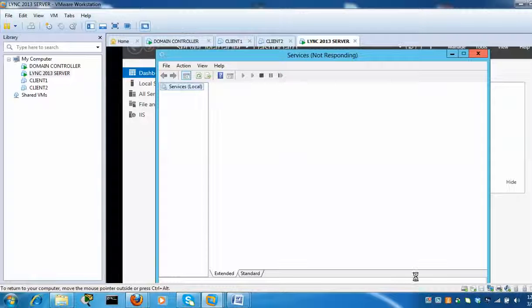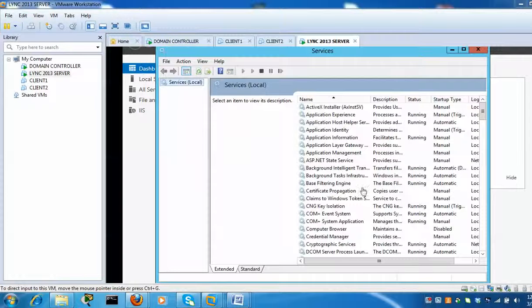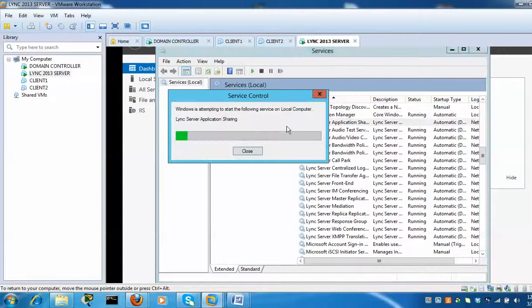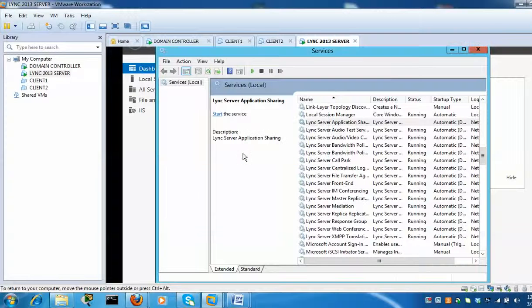Okay, Lync. Here we can see what's going on. So I'm gonna right click on here, start, but it should be fine because here we can see that the front end is running, so that should be fine. We should connect to them. Okay, let's give it a try. Okay, it's good, it's running, so that's fine, very good.